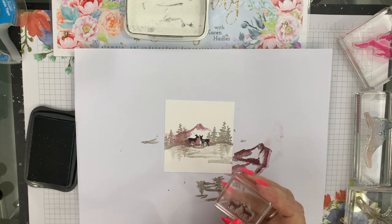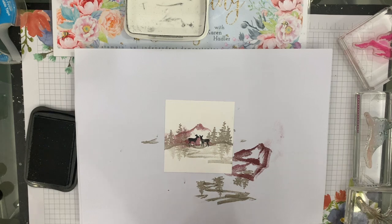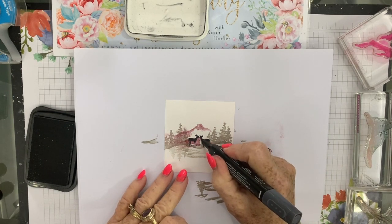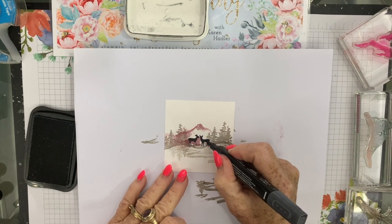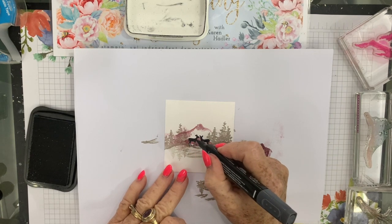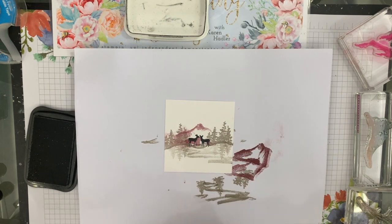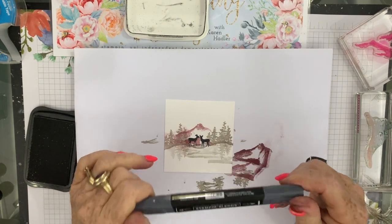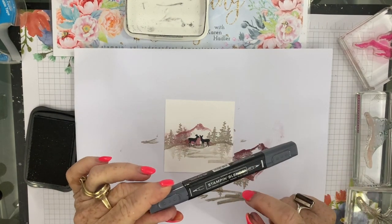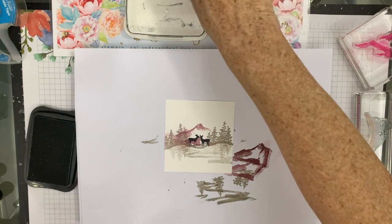Now they do come so that they look dappled, as you can see, but for this card I want them to look quite dark in the background. So I've just used my black alcohol marker and made them quite densely black, just because they are a silhouette. But it's fantastic dappling if you're just using the brown or something for the deer, but I'm really wanting to make that strong silhouette look there. So that's always good. Actually, I find using the alcohol marker better than the ink pen, because it just seems to go a bit blotchy. The alcohol marker does work a lot better for giving that good solid look.